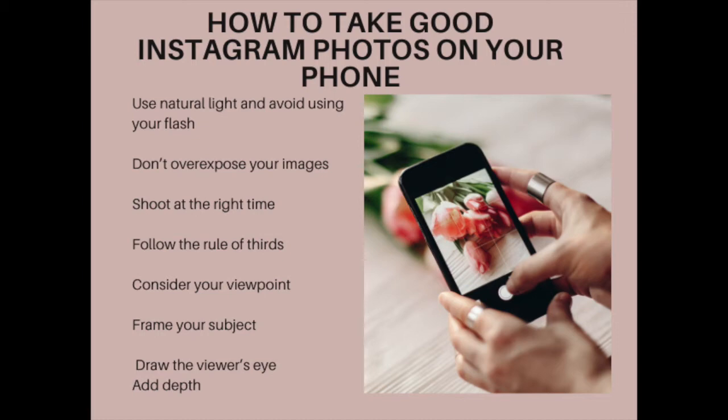Step 3. Shoot at the right time. There's a reason photographers love the golden hour. This time of day when the sun is low on the horizon makes every photo more beautiful. It's nature's very own Instagram filter. If you're shooting at midday, clouds are your friend. It's hard to get a good shot under direct sunlight, which can look harsh in photos. Clouds diffuse the light from the sun and create a softer, more flattering effect.